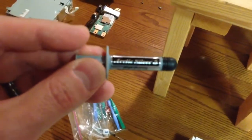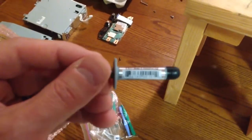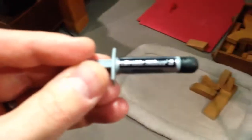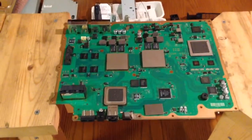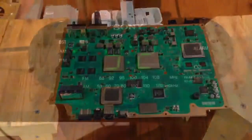This is called Arctic Silver 5. This is what all the other YouTube videos recommended. This is my second tube of this, to give you an idea. A lot of folks recommend it. Maybe this isn't the best stuff, but I don't know. We're going to try a combination of the spread method and the dot method combined. So we'll be back in a few. I'm going to set the timer for 35 minutes, and we're really going to let this puppy cool before we touch, bump, or move it. See you in a bit.